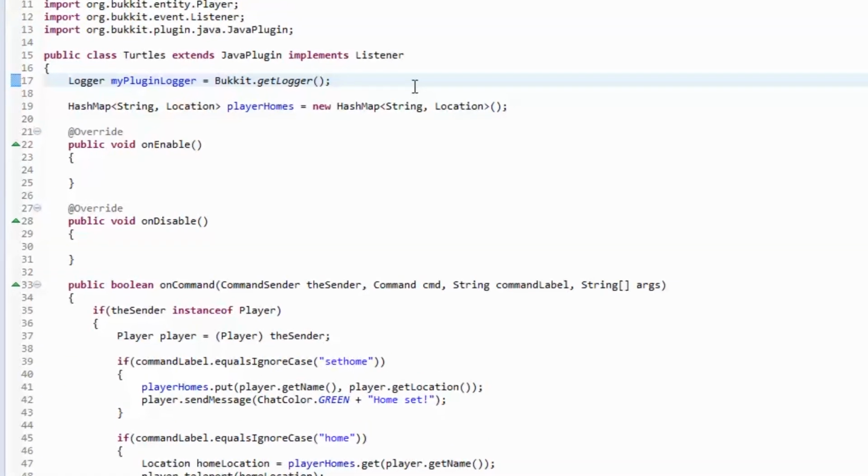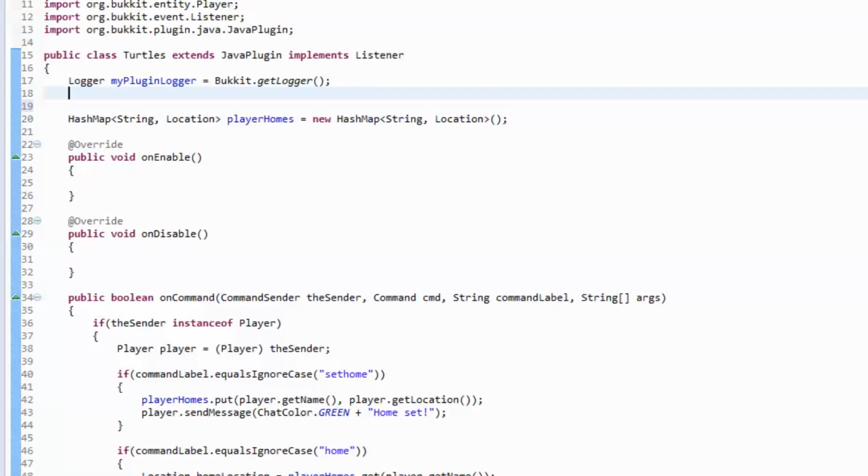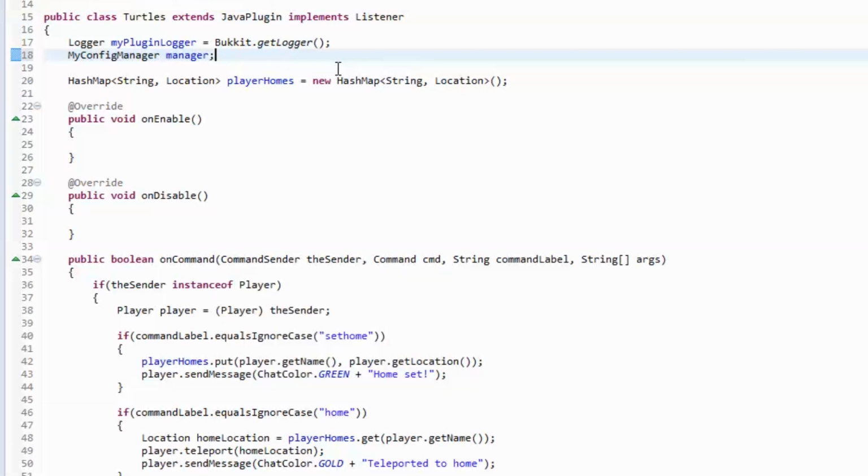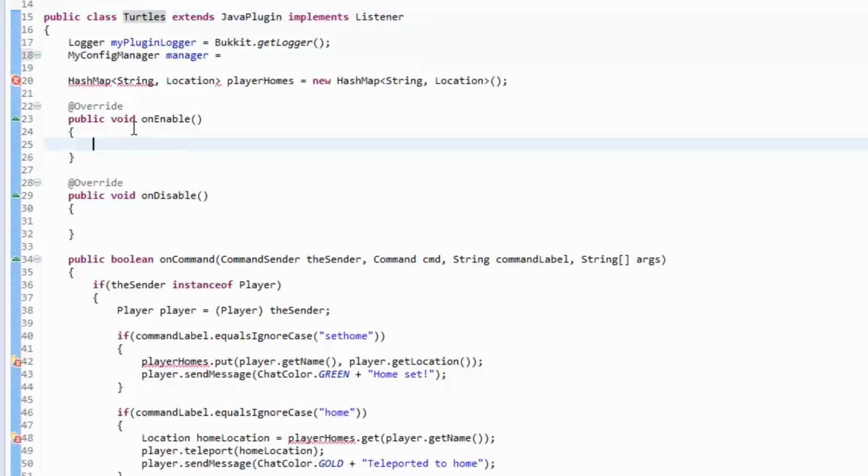In your main plugin, the one that extends JavaPlugin, you're going to want to create a config manager. So we're just going to create MyConfigManager. And then, this is something that I've noticed a few other tutorials have gotten wrong, and they catch the problem in the video. You can't give this a value using anything that has to do with this class except on enable, because the class isn't going to exist until the plugin is enabled.